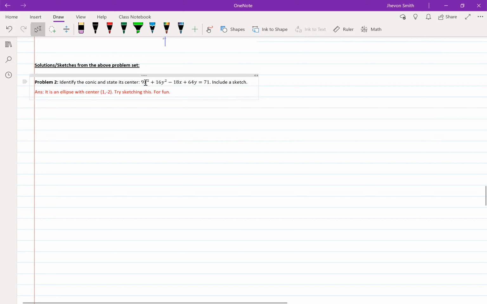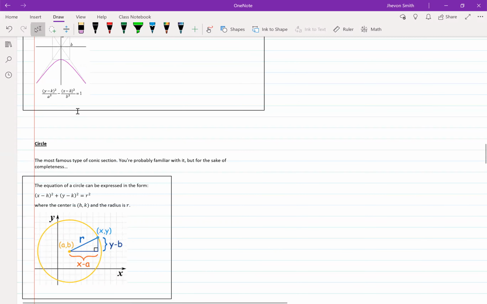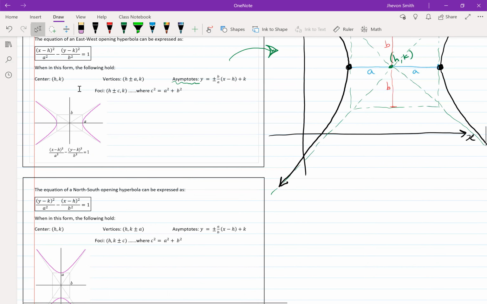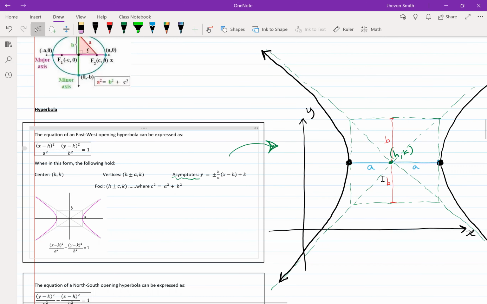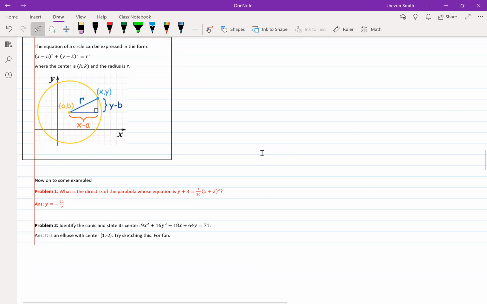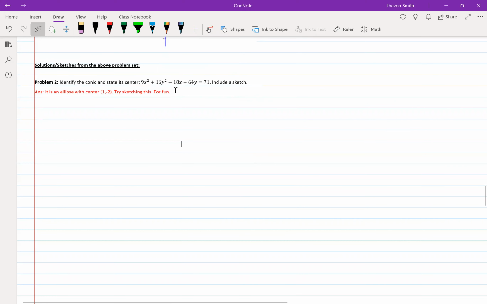Okay, so this is how something could be given to you, right? Which doesn't look like any of the equations that you would have known from these boxes. The boxed equations in here are what the formula would look like in order for you to be able to sketch this. So we are going to start by figuring out which one of the conics I am looking at. Now here the answer says it's an ellipse, but pretend we did not know that in the beginning. We are actually going to figure out that it's an ellipse. So let's do that.